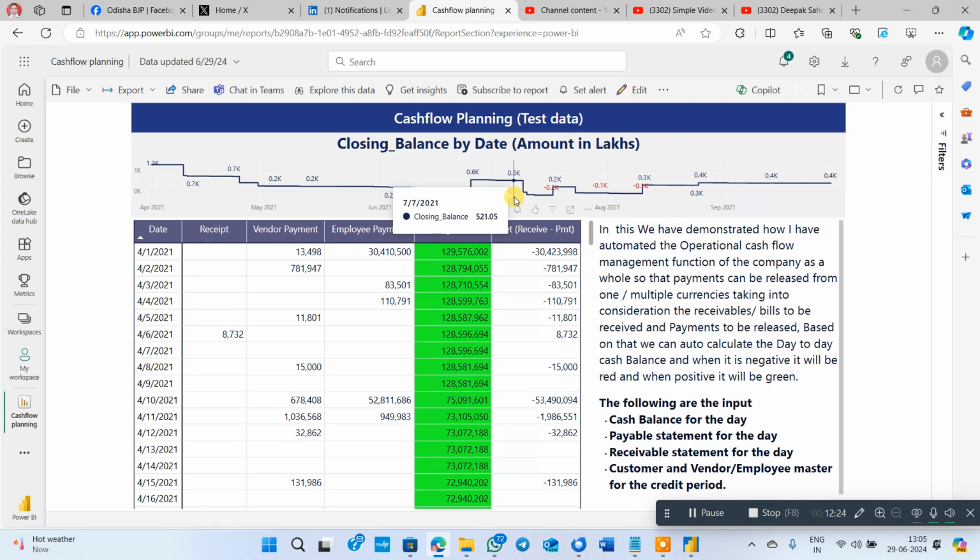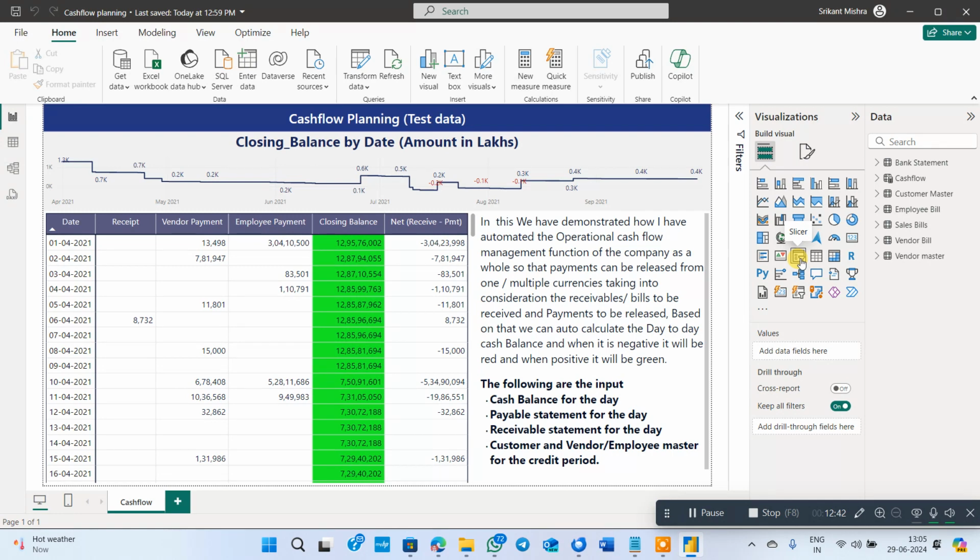He or she will be able to view their cash flow at a particular point of time, and simultaneously we can see the overall level also. That slicing and dicing is possible. In Power BI itself, we have two types of slicers which give us the opportunity to slice and dice the data.